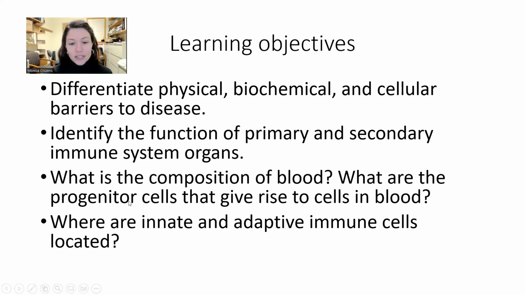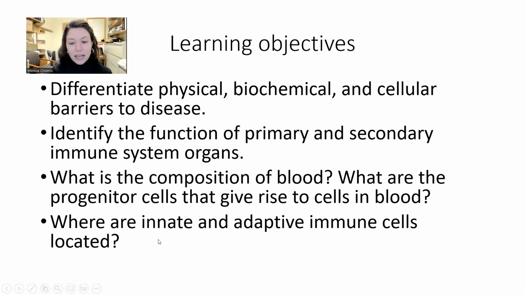All right. What is the composition of blood? That's pretty cool. I've got a slide that shows you, if you went to the hospital and got your blood drawn, what do they do in the back room with a centrifuge? They separate it by density. And I've got a neat picture of that. And then what are progenitor cells? Those are cells before they turn into immune cells. And I'll tell you about that in just a little bit.